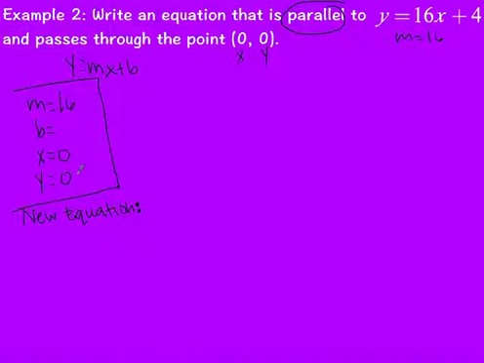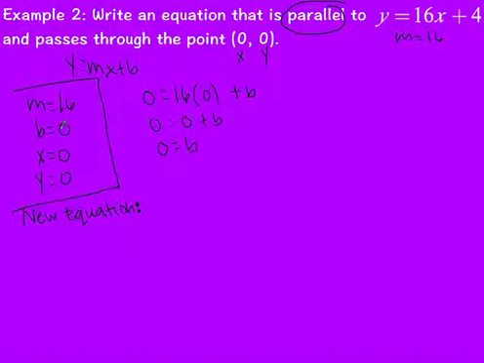So once I get to this point and I need to figure out what b is, I'm going to use y equals mx plus b to do that. So I'm going to plug in all of these numbers where they go in y equals mx plus b, and that will help me to figure out what b would be equal to. So I go back to here and I say in place of y, I'm going to put 0. So 0 equals, in place of m, 16, in place of x, 0, plus b. So I would have 0 equals 16 times 0 is 0 plus b. Well, 0 plus b just means b.